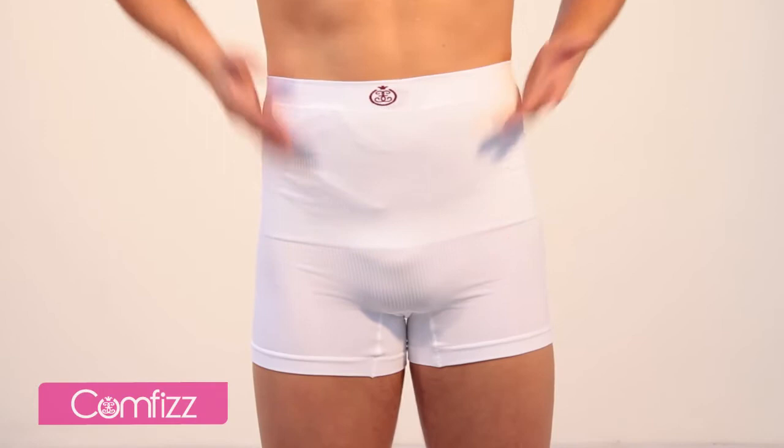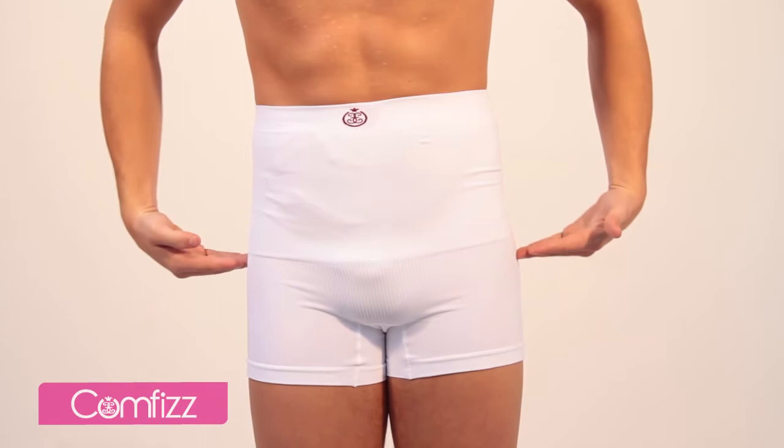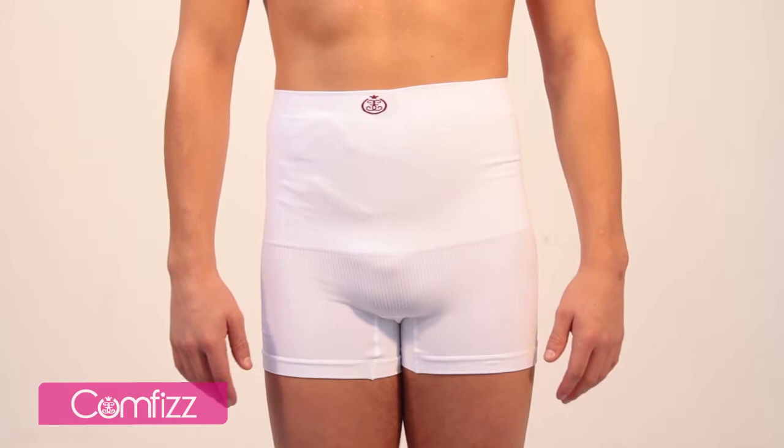Level 2 brief and boxer — a medium strength support garment with a double layer thickness surrounding your torso, front and back, almost like wearing two pairs of the Level 1 support boxers or briefs at the same time. The crotch area is lighter and still comfortable enough to be worn all day.